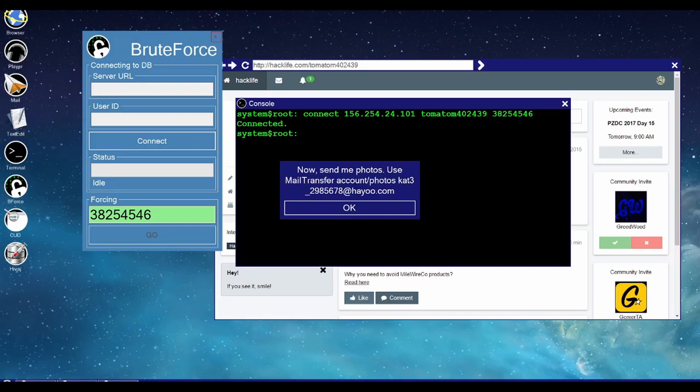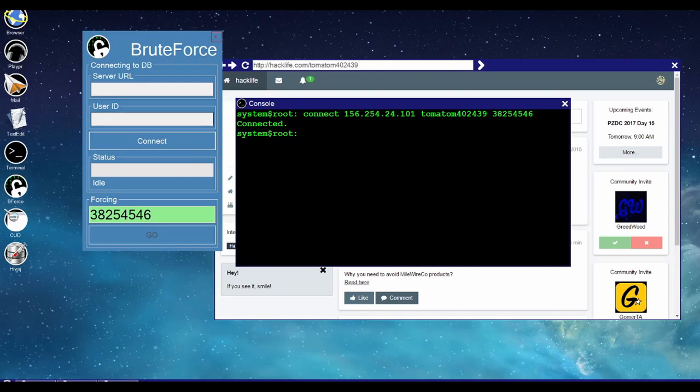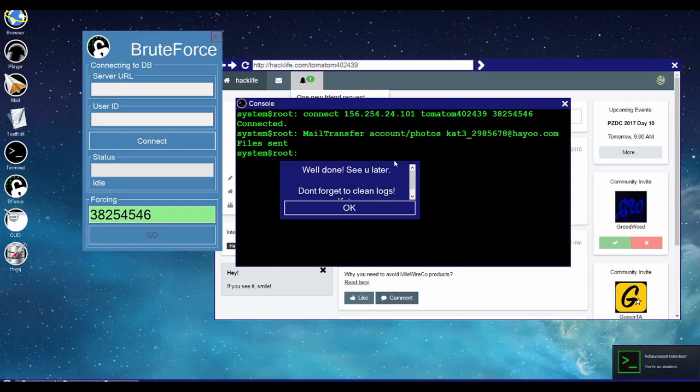Now send me photos. Use mail transfer account photos cat3@hayu.com. Okay. All right. They must have wanted me to do that in terminal here, huh? Okay. You're an amateur. Achievement unlocked. Hey, fuck you, buddy. Well done. See you later. Don't forget to clean logs.